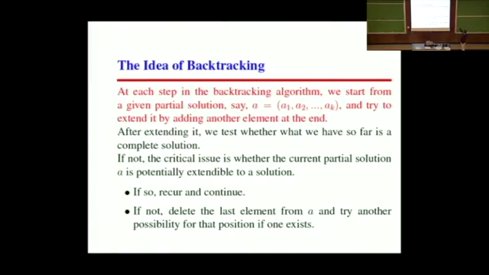Now, as I've said a couple of different times, I'll show you the backtrack algorithm in a second, but basically what's the idea? We have a current configuration. We're going to try to extend it by adding another element. After we extend it, maybe what we now have is the solution we want. It's a complete permutation of n things. If so, we're happy and we do whatever we want to do with that thing. If not, we're going to look and say, is there a way to extend what we have so far even further so it is a solution? Make our permutation longer. If it is, we're going to make it longer and continue. If not, that means we made a mistake. And we're going to knock the last element off of our permutation and stick something else in there in the hopes that we'll be able to grow it right. Any questions?